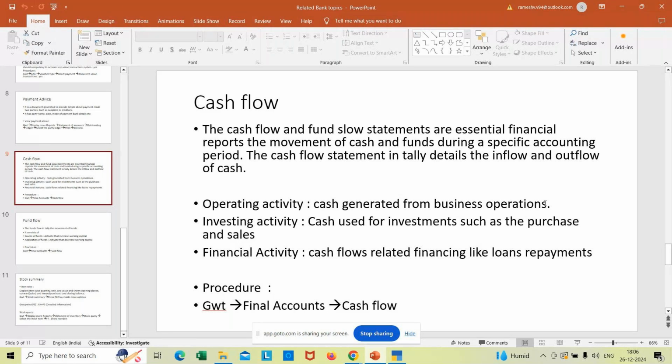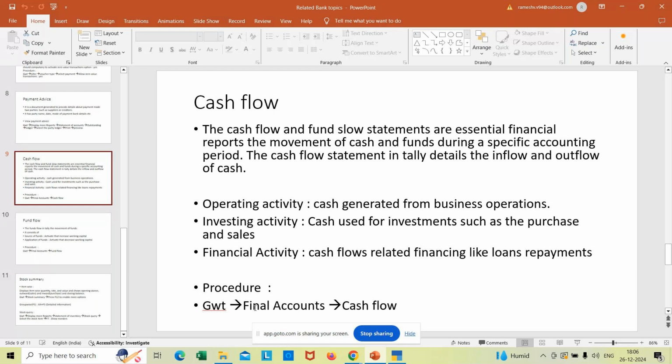For example, the initial amount, we can say capital, and how we are using it for expenses and incomes will be used in operating activity. Investing activity is how we are investing, for the purchase and sales. And financing activity is related to loans or repayments. So these things we call cash flow.